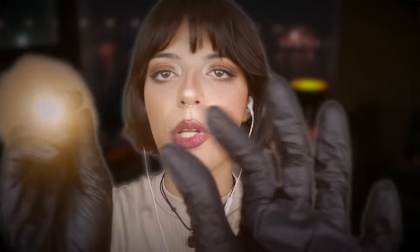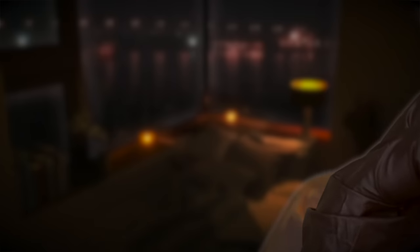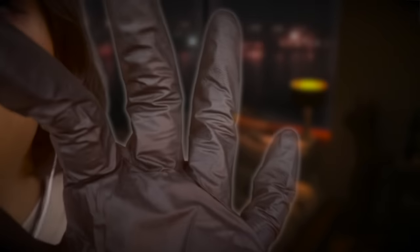I'm just checking your skin now by pulling tight in some places, just like so. Just making doubly sure, repeating the process, but I'll be able to check quite well into the areas that I've already done, so that I can make sure that everything looks good. Okay, very good. Just do a check, okay? I'm just gonna check.